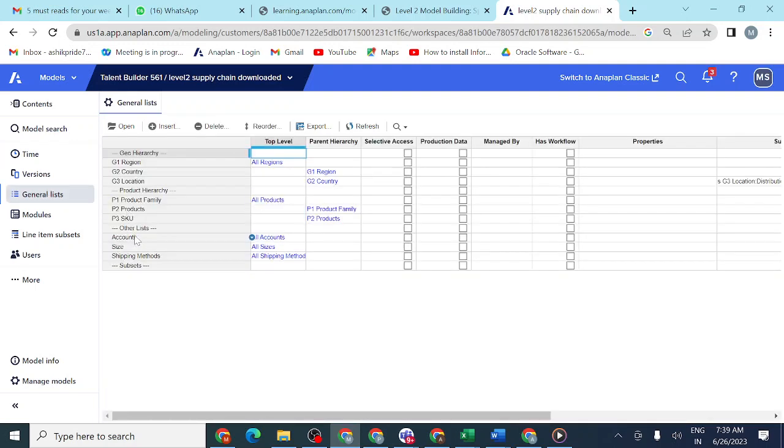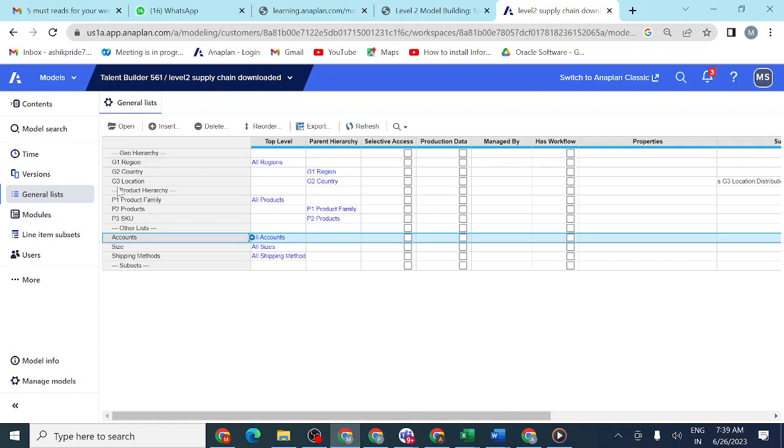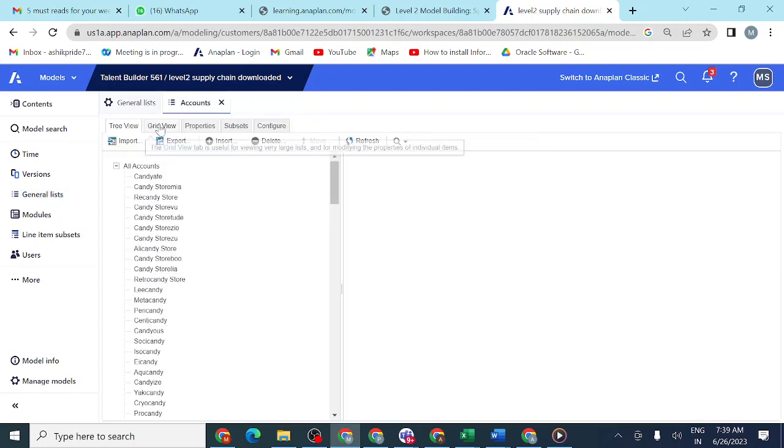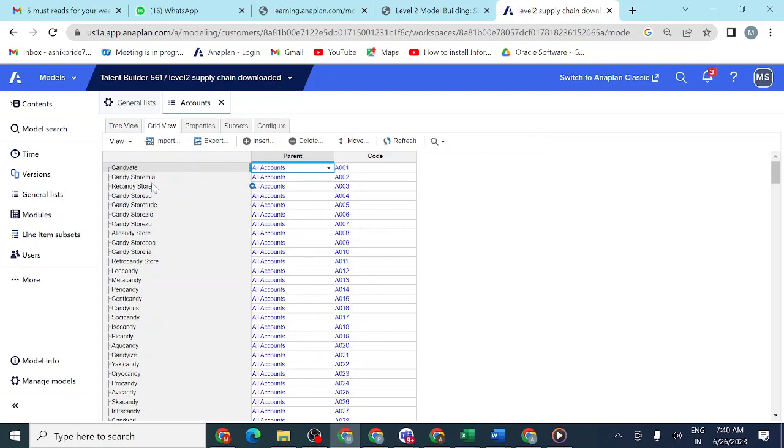You can see here we have it in one list. So this is accounts. You can see how many accounts there are. These are the different accounts, and these are responsible for each and every product.